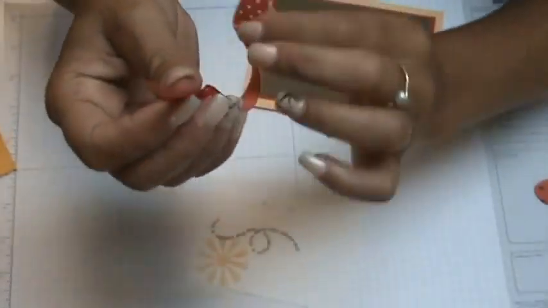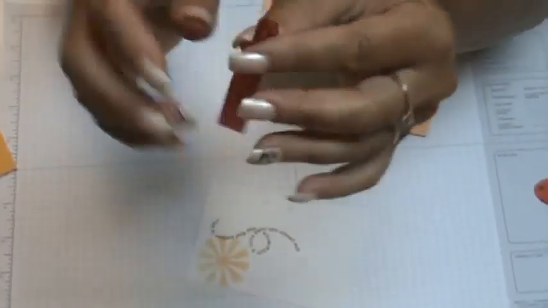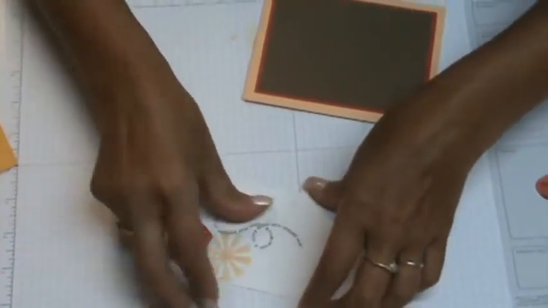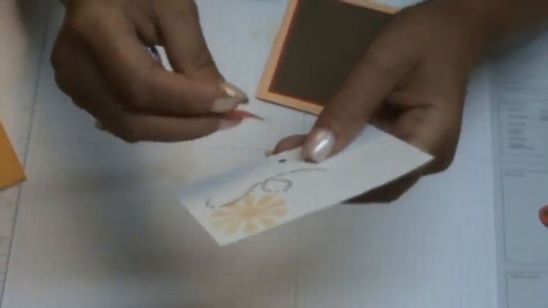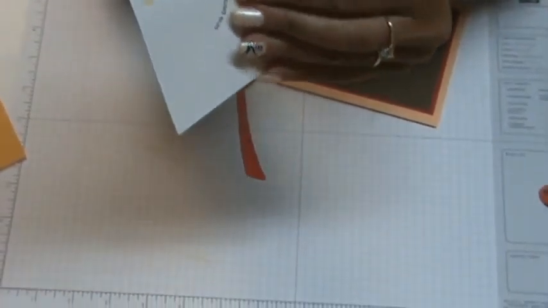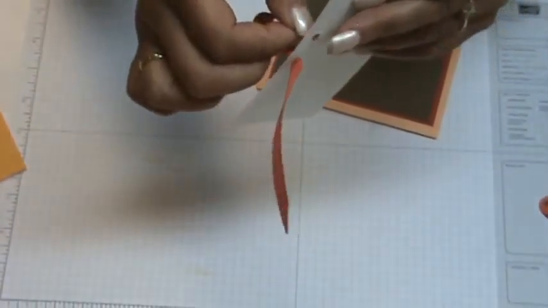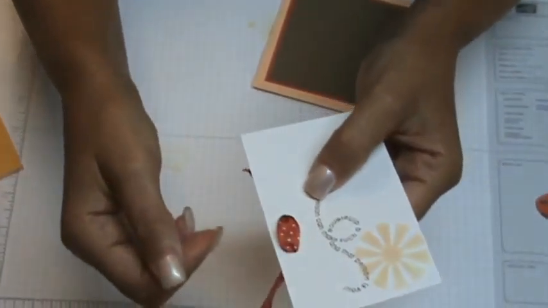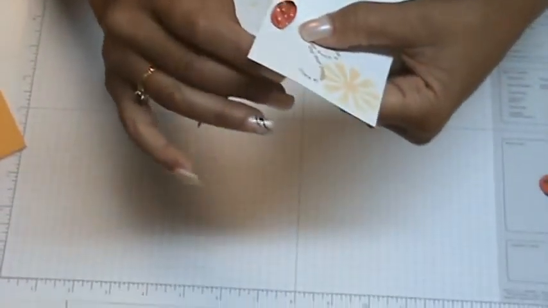So I went ahead and I fold this up and I cut it to an angle so that can get this little pointy part right here so it can be easy to insert that into the hole. So what I'm going to do is I'm going to start from the back of it. Now this might take time. So let me see if I can try to do this as quick. Because this is a pocket that I wanted to be able to show. Then I'm going to insert it into the other side. So it's going to look like this.